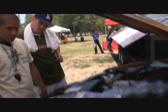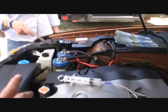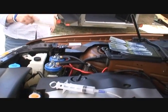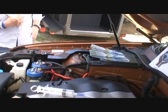They're a pair of fuel cells. You put one of these into your car. Those are the fuel cells right there, the two blue caps. Those two blue caps are two different fuel cells. We run them in series.